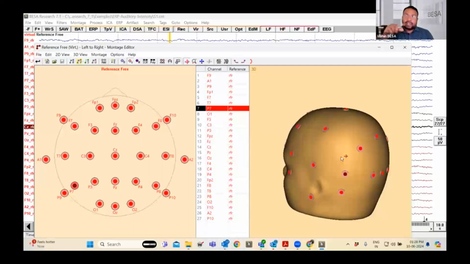And that is being a reference to each channel. So each channel should have some activity which is slightly above the integral zero activity.